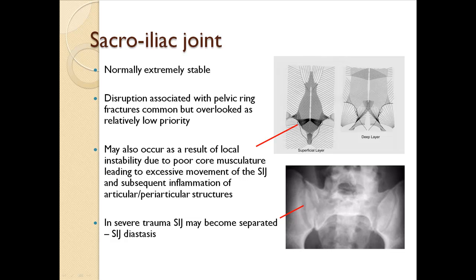In extreme cases, the sacroiliac joint may become separated, and over here we can see a sacroiliac joint diastasis. A diastasis is where the two bones have been separated to such an extent that there is severe ligamentous damage. So this joint here will remain inherently unstable, and that can often lead to excessive pain. The role of the rehabilitator or the clinician, the physiotherapist, will be to provide stability in this region.